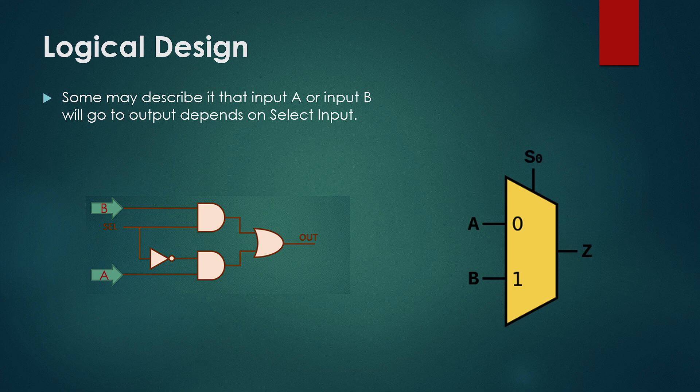And it will be more complex when you plan to integrate it into ICs, because that requires low-level design as well—normally transistor-level design and layout-level design. Now just imagine, instead of this simple multiplexer, think of current-generation ICs which are being developed at 3-nanometer technology and having billions of transistors and logical gates. Can you design them with basic logical elements and gates and structural diagrams? No. That means designing a function using basic logical elements is not an effective way of digital system design. So what's the alternative? A better way to design a digital system would be to describe the behavior of a digital system and let design tools figure out what logic or structure is required to implement that function.